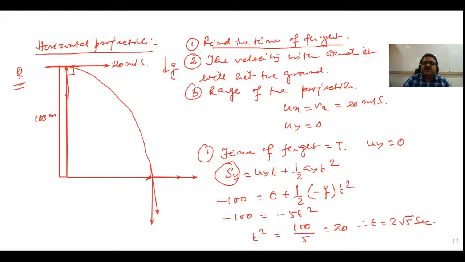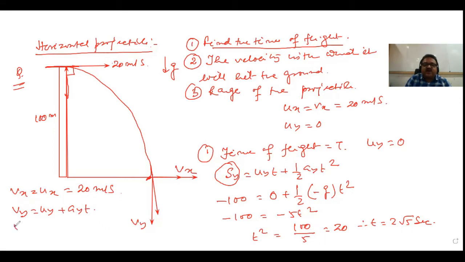And this is nothing but velocity along the x-axis, which remains constant throughout. And this is velocity along the y-axis, correct? Now, we can write Vx equal to Ux, which is equal to 20 meter per second. What about Vy? For Vy, I have to use the vertical motion. For this, I am using the formula Vy equal to Uy plus Ay into T, where T represents time of flight. Clear?